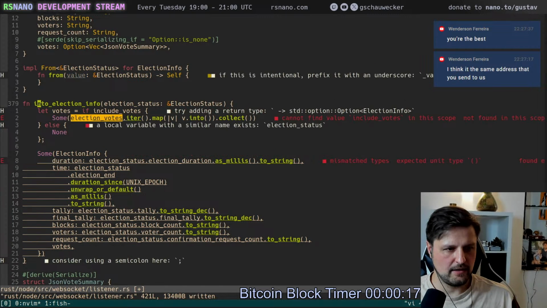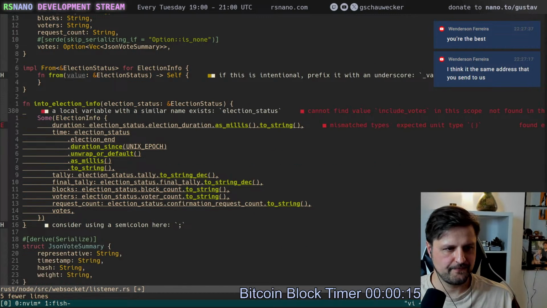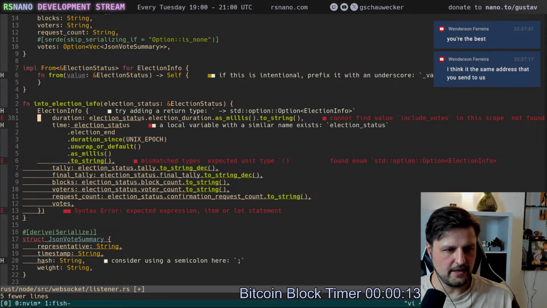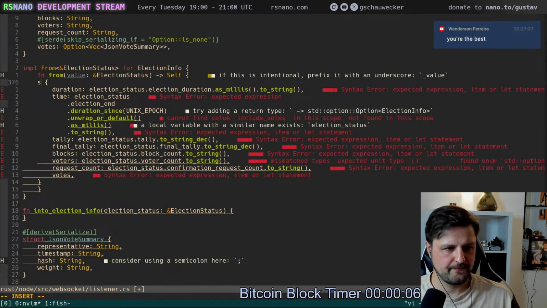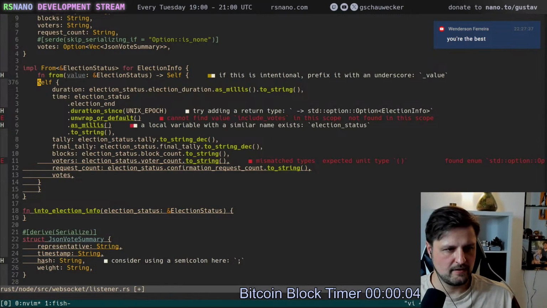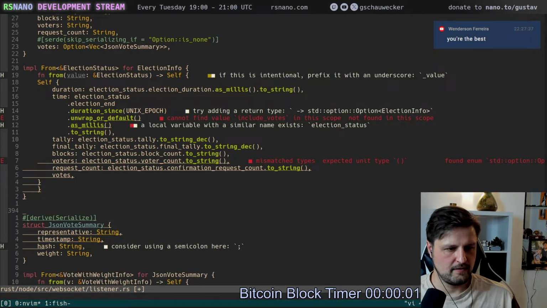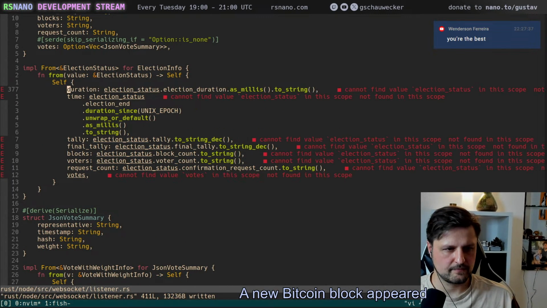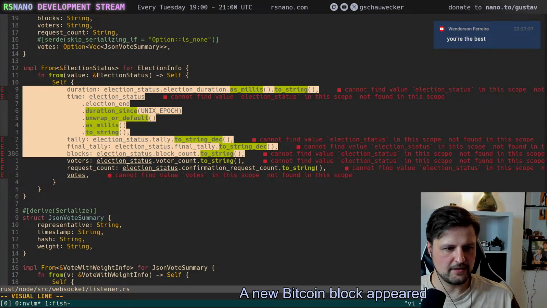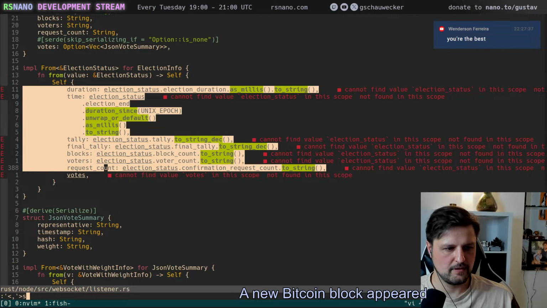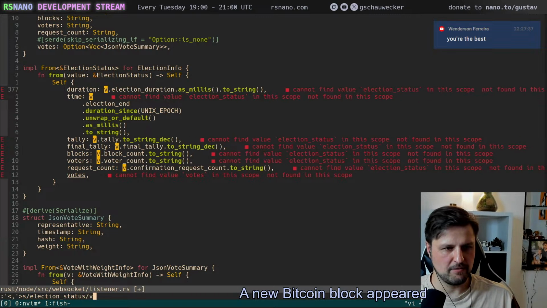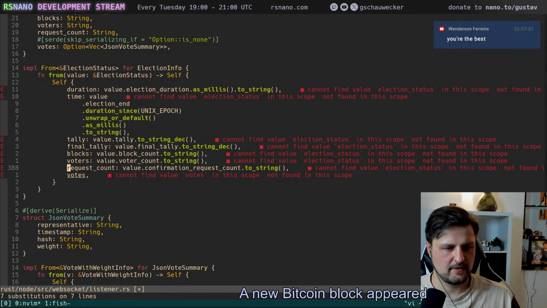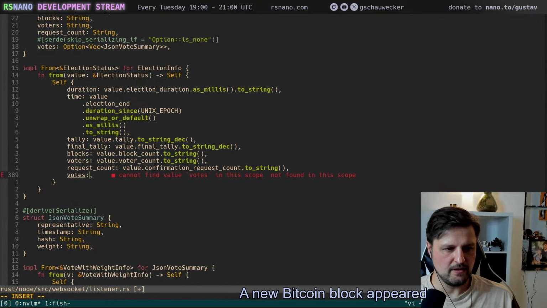So now let's ignore the votes and let's just move all of that here. And election status, let's rename it with value. And votes will be none.